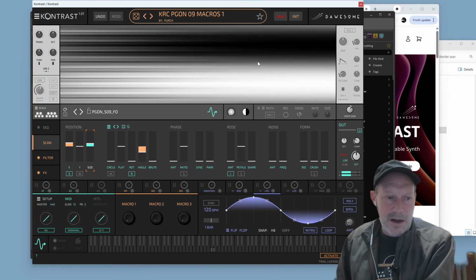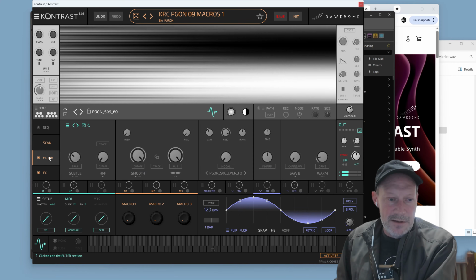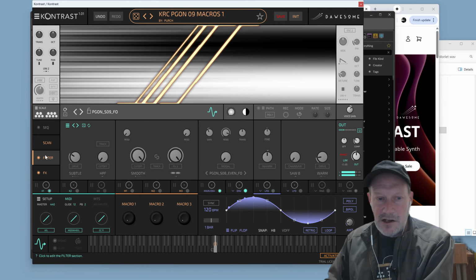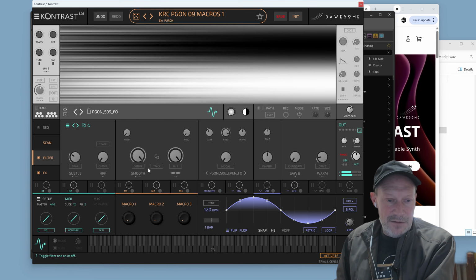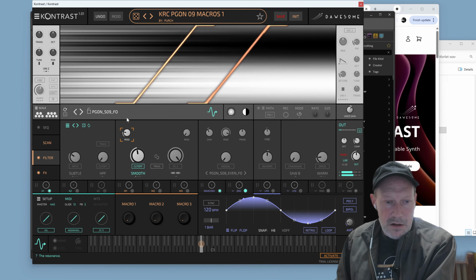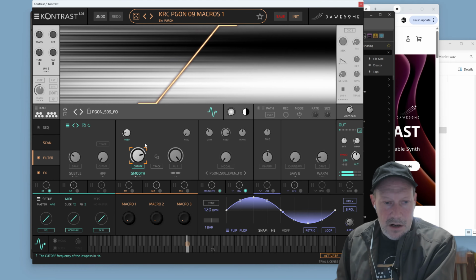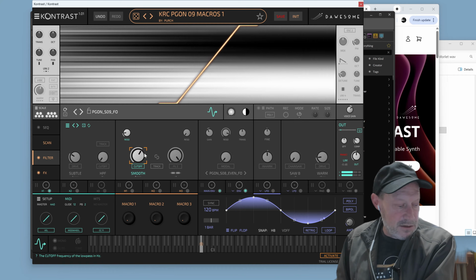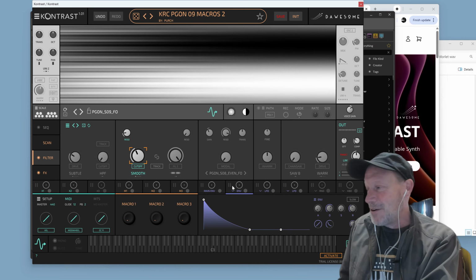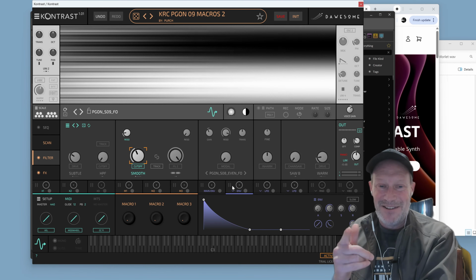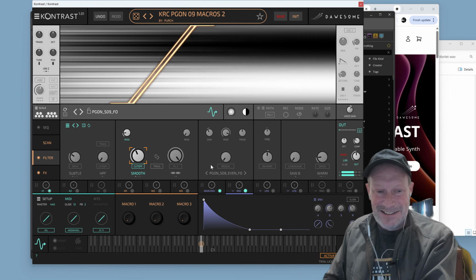And that's still really quite pretty. And that would give us something more to filter. In the original patch here, I didn't have the filter on, but we could adjust the filtering, right?